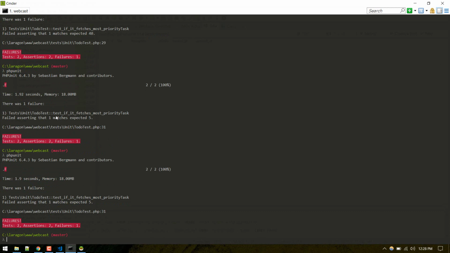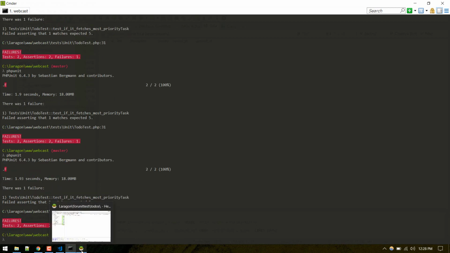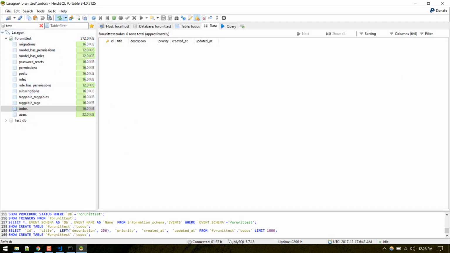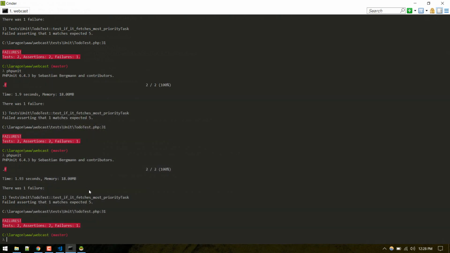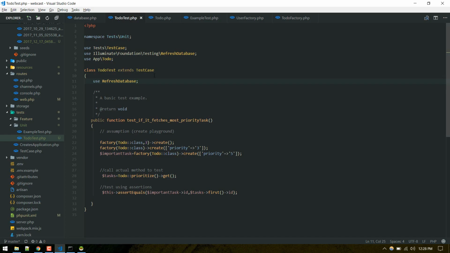When we run this, we got 1 and expected 5. Again we ran, we got the same result. So it is creating records once, but after that it drops all the data that it created, which is perfect. So always remember to use this RefreshDatabase trait in your test while you are testing any Eloquent model.